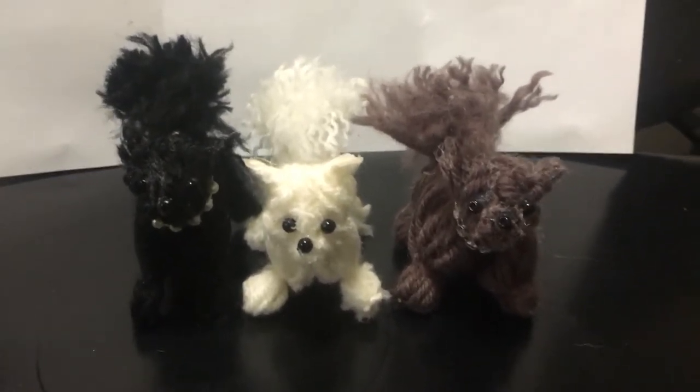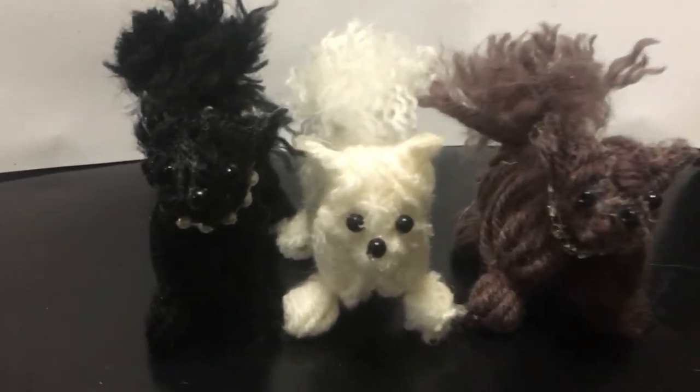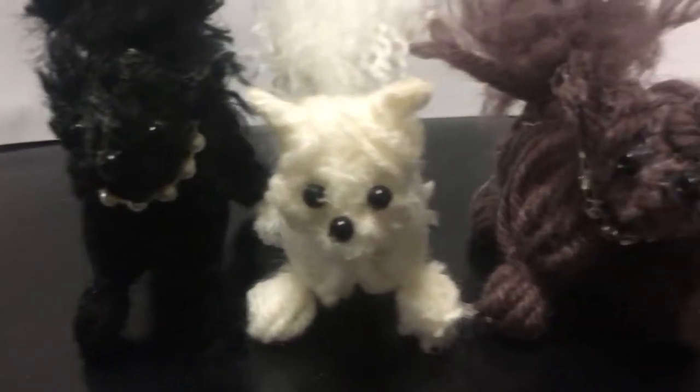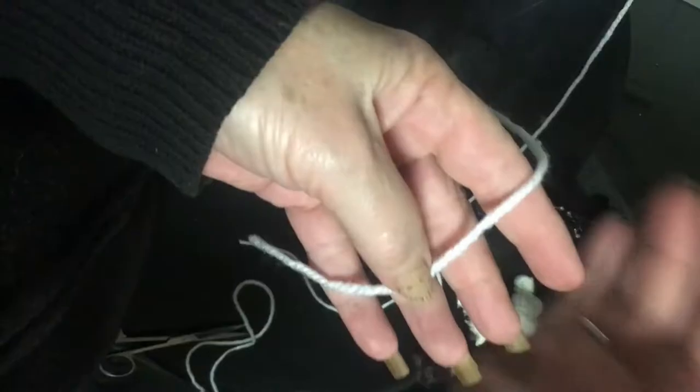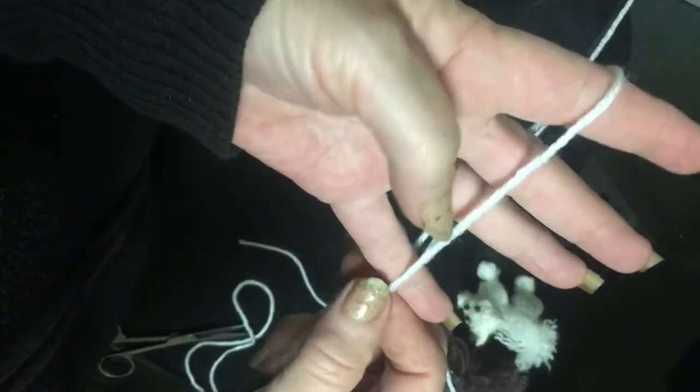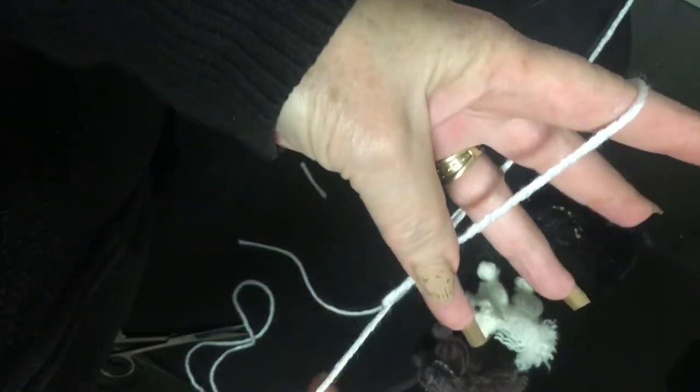I'd like to share with you how I made these rather cute little dogs out of wool. So with your fingers spread quite far apart, wind the wool around your fingers 20 times.